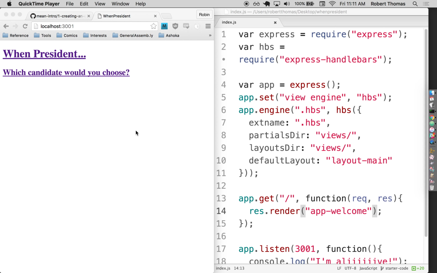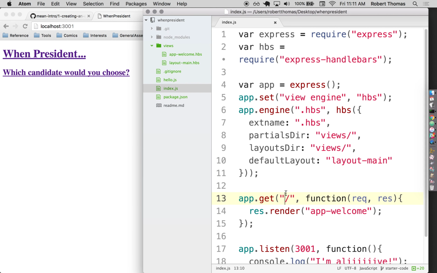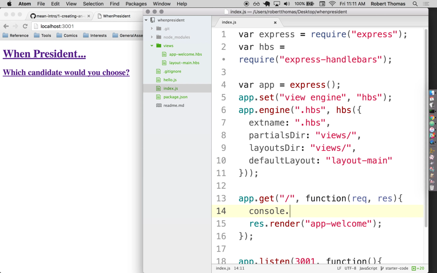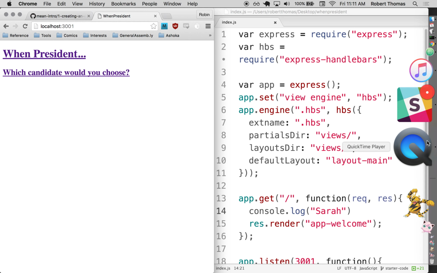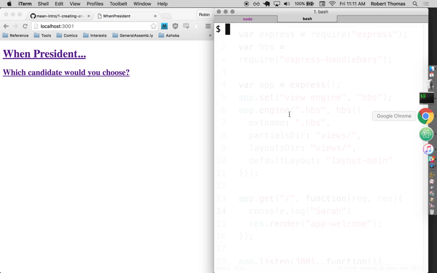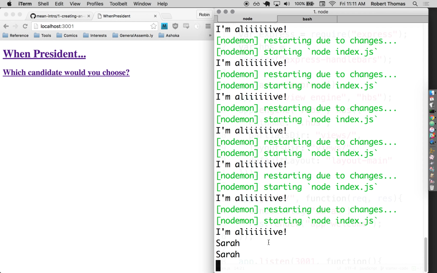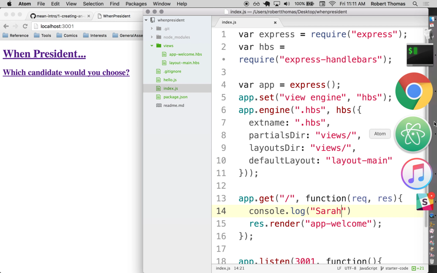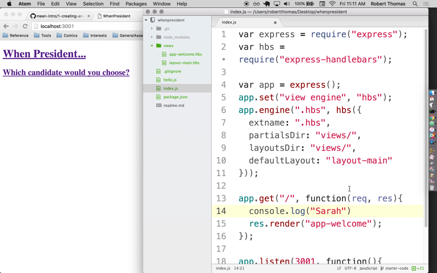If it's just print out the name, it's been highlighted, console log? No, not really. There is a console log in here. That doesn't show up out here. Oops. That doesn't show up here, though. That shows up in here. It's kind of like how puts in Ruby. Yeah, I think that's what... Yep. Console log is the same thing as puts. Yeah, that's just on the inside of the terminal.